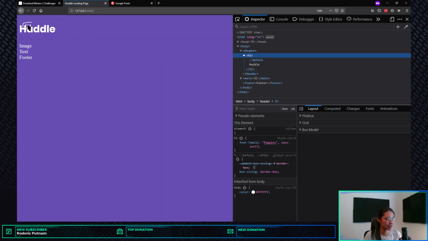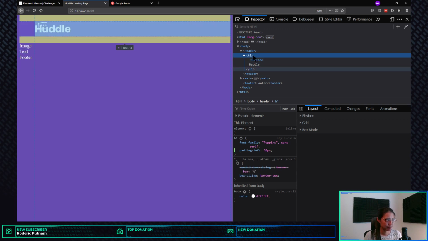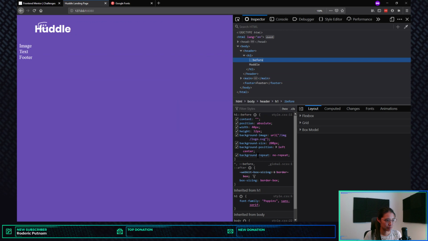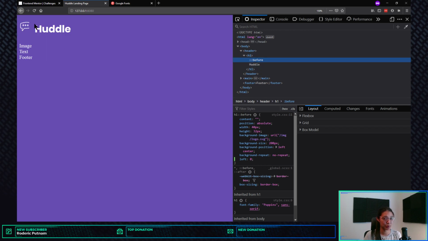Okay, so now we can see that there's something here. Then I'll add some padding on the left, let's just try 50 pixels. I have this padding, so the text is going to be pushed over a bit, but I want the background image, which is this icon, to be all the way on the left. That's why I absolutely positioned the before pseudo element and made it positioned on the left.